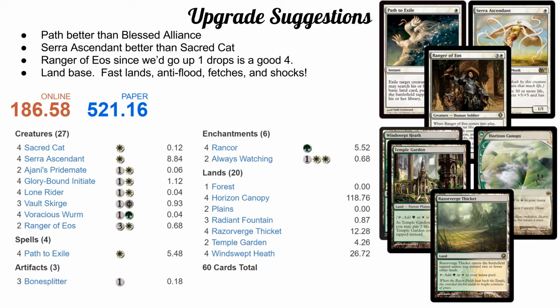I mean, you could certainly run both, and that wouldn't be bad. Like maybe 4 Paths to 4 Blessed Alliance or something like that. But here I'm saying go with Path over Blessed Alliance. Then I say Sarah Ascendant is better than the Sacred Cat. I actually don't know if that's true, but I think Sarah Ascendant is better than Ajani's Pridemate.